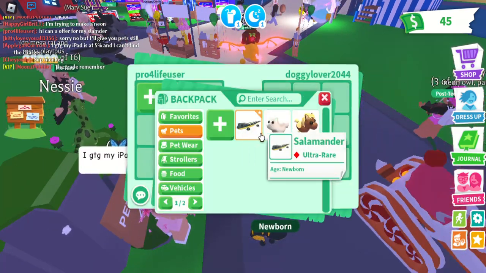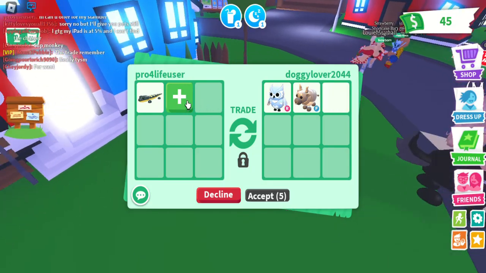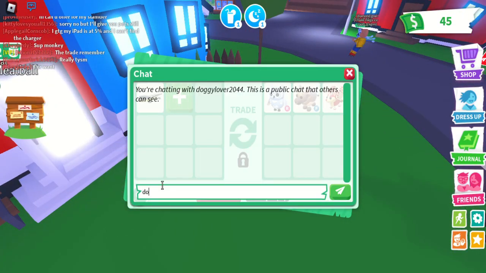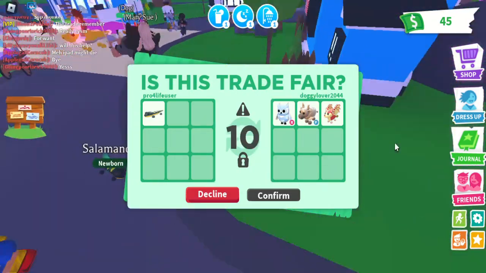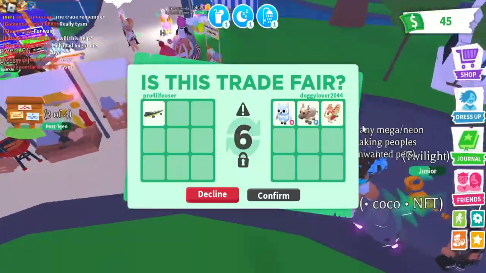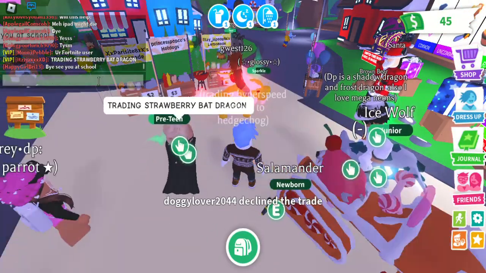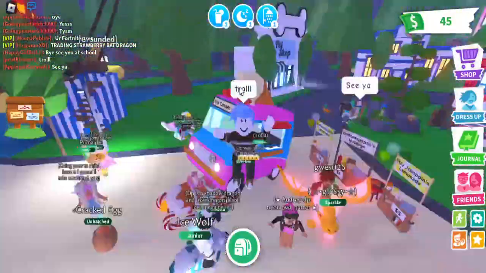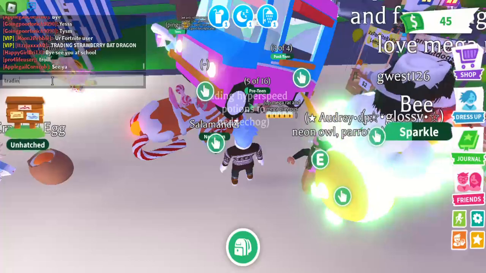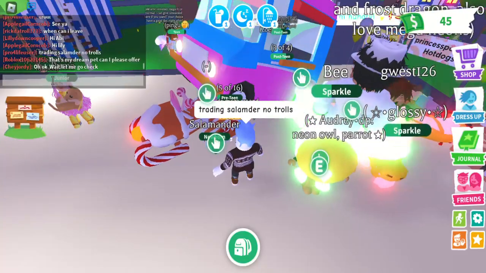we got a trade request. Let's see. Oh, okay, they're flexing on us. Don't flex, please. Okay, they're gonna troll us, but I guess it's worth going through. If they did this trade, we could get a hedgehog. No trolls. Okay.